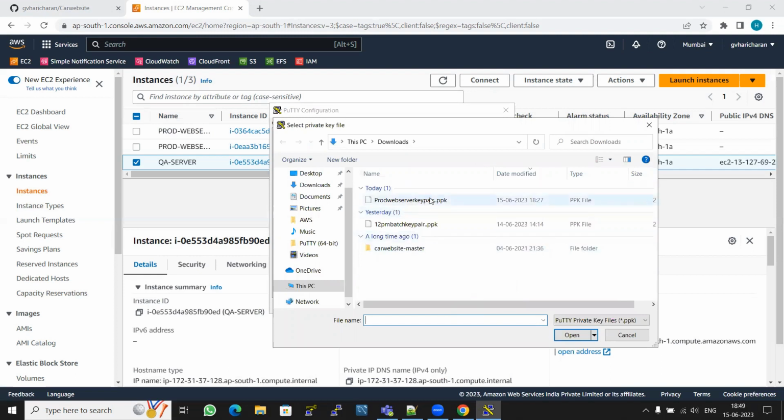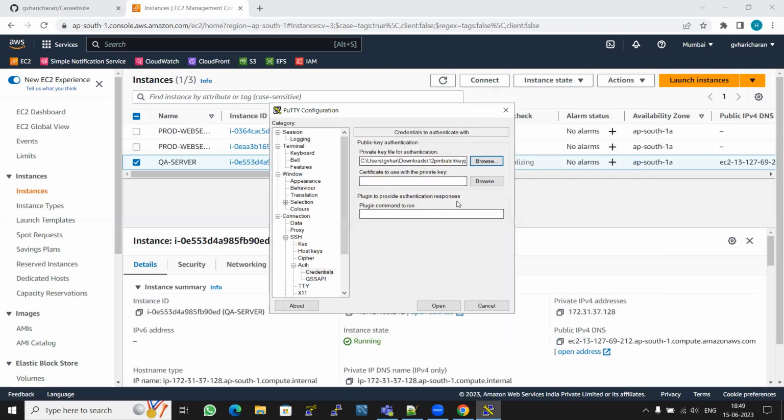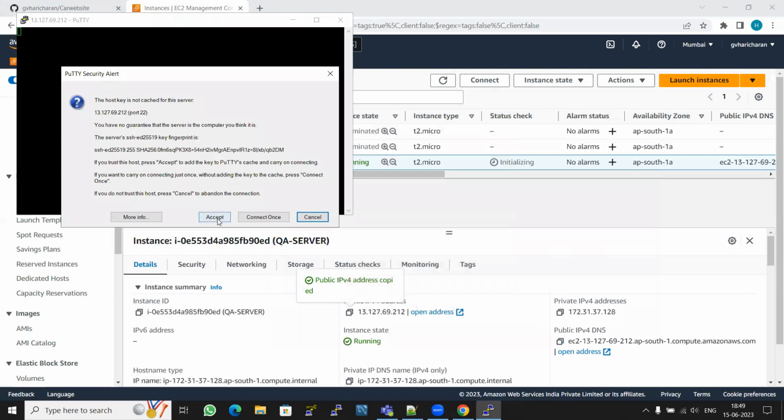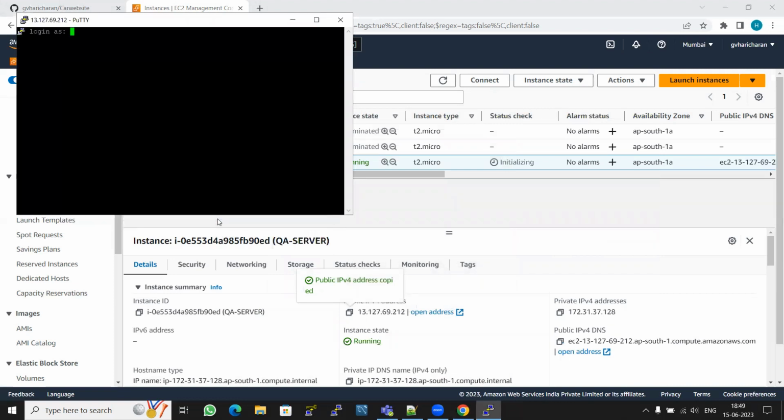That is the reason why we have to give a PPK file as an encryption, or you can think of it as a password. Let's click on open, and here I'm giving accept. Login as ec2-user.